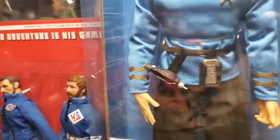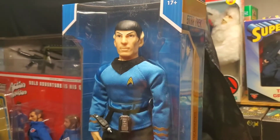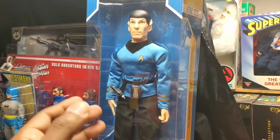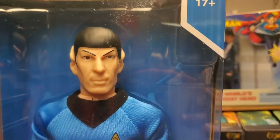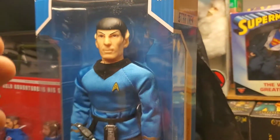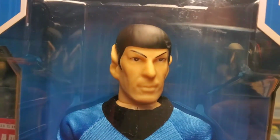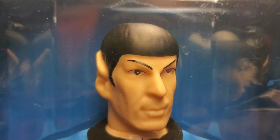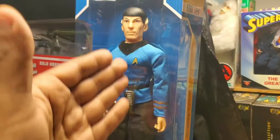And we want to talk about, I didn't want to leave on a negative note with Mego, but here is the newest box design that they have. And we'll use our 14-inch Mr. Spock figure. Mego ultimately has got it right. This is the evolution of the 14-inch box. Everything is in plain view. Gone are the days where you can't see him, that extra cardboard coming across. You don't have that anymore. The figure is in plain view. He's set up beautifully, displayed in there.